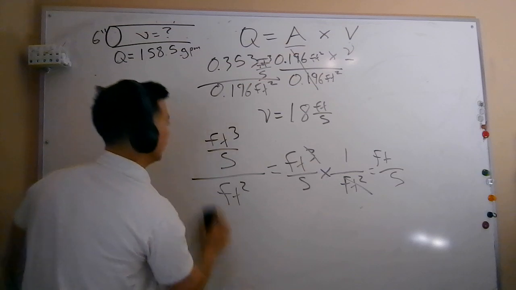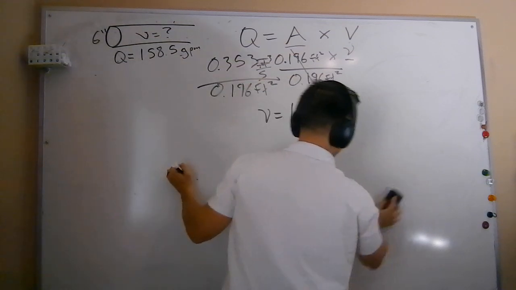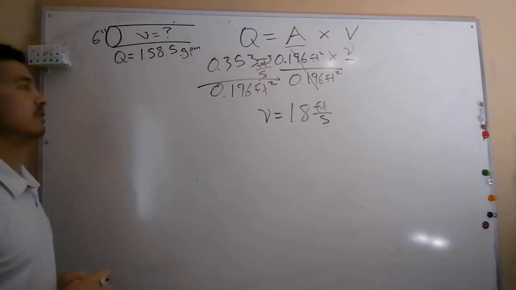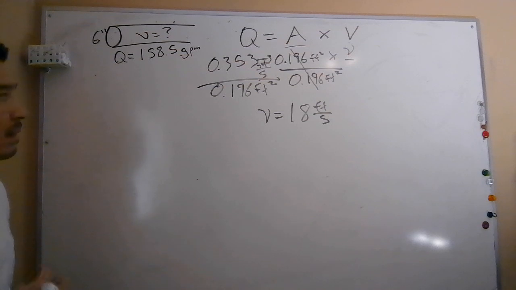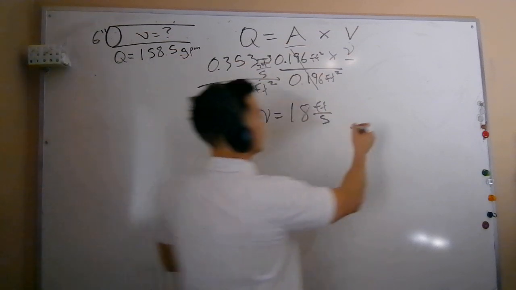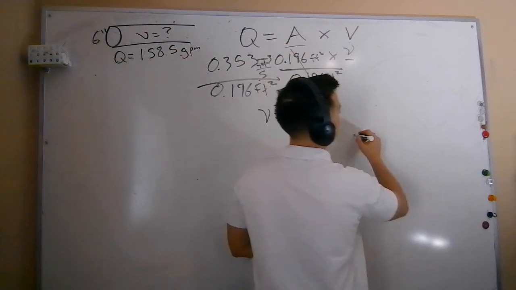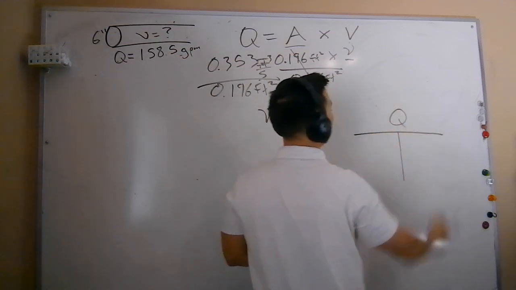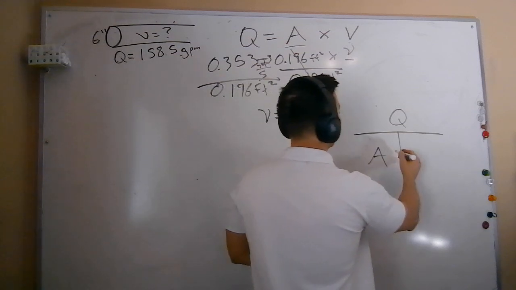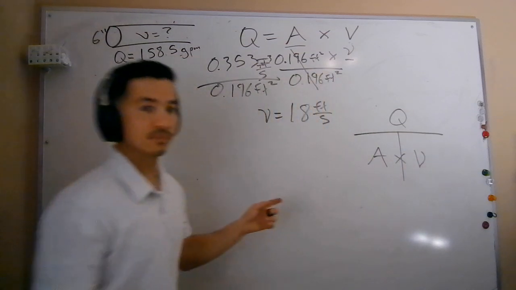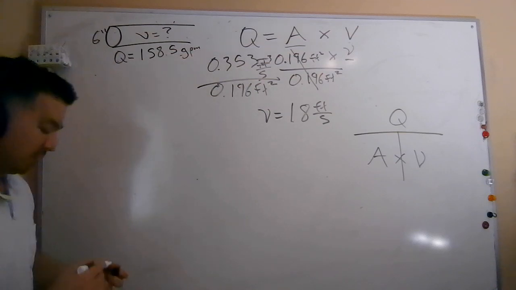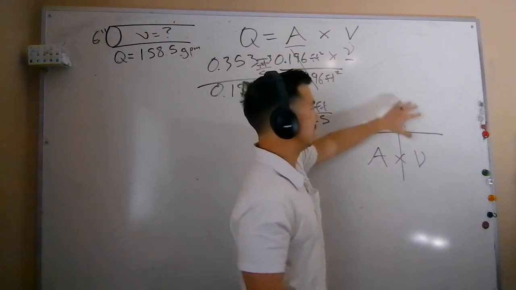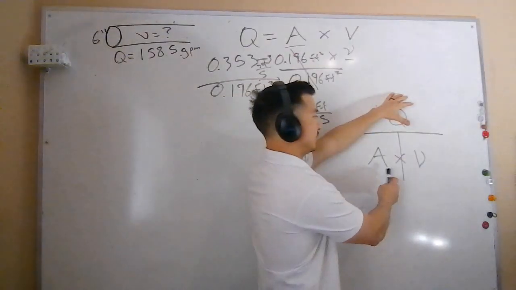All right, the last thing I want to cover here in this video is for those of you that don't really like the algebra, the whole dividing here, maybe we like the pie chart. We're going to use that for, say, doing dosing. You can also use the pie chart for this formula as well. It's a little simpler because there's only two variables, basically. So circle, no circle around it, whatever you want to do. The flow rate Q is equal to area times velocity, similar to how we use the pounds formula. So that you cover up what you don't know, and this is how you solve. So normally, if we're given area and velocity, we cover up Q, it's what we don't have. We solve it by just doing A times V. That's exactly what this formula says up here.